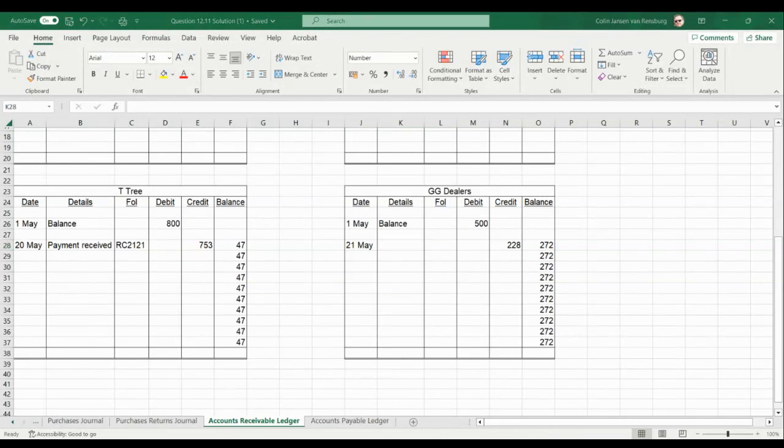Can you just remind me, ladies and gents, if you can just type in the chat for me? Was that actually something that we returned, or was it the overcharge? Maybe I can just look at the question again. I'm not going to display it, but I've got it on my side. Issued a credit note to G&G dealers for an overcharge on an invoice made out to him of 228 rands. That was paragraph number 6. So it was an overcharge.